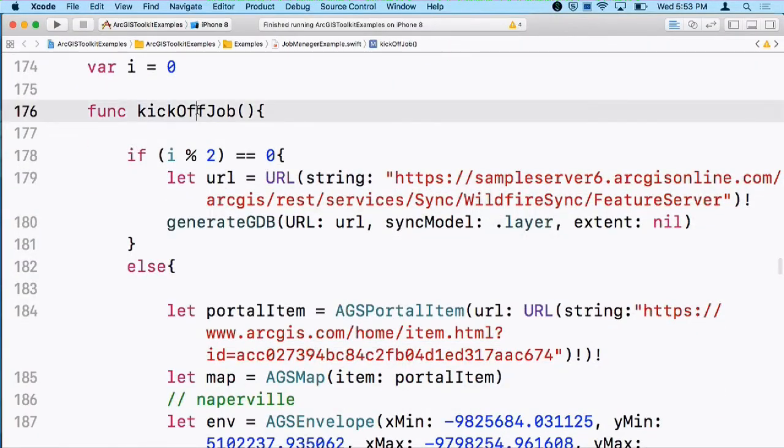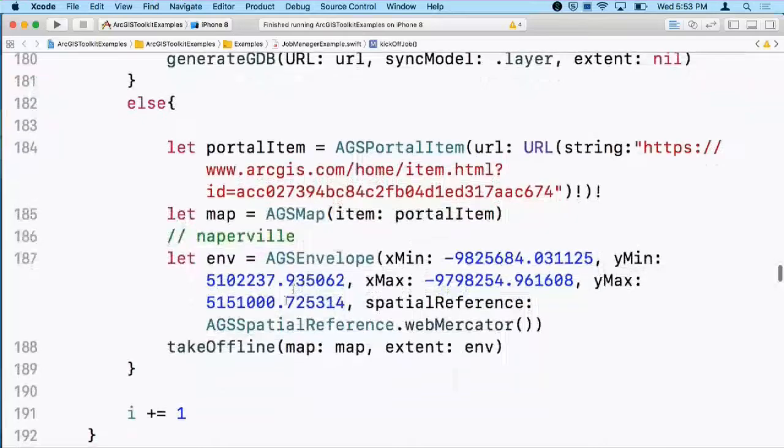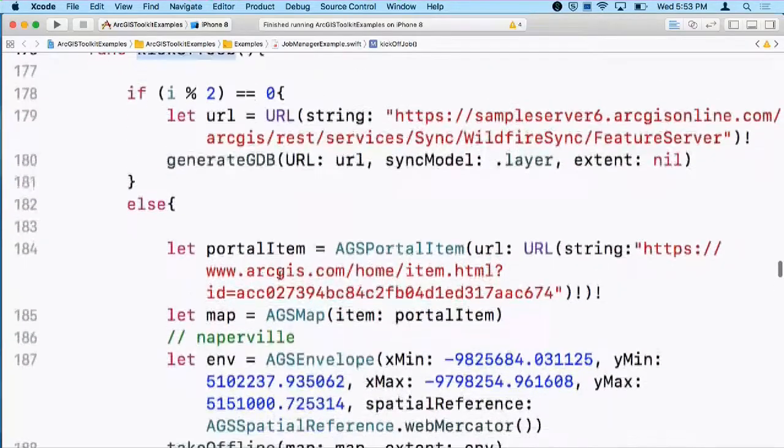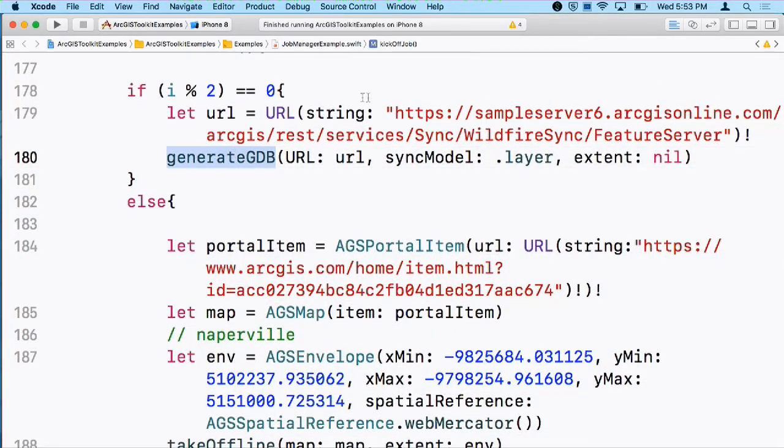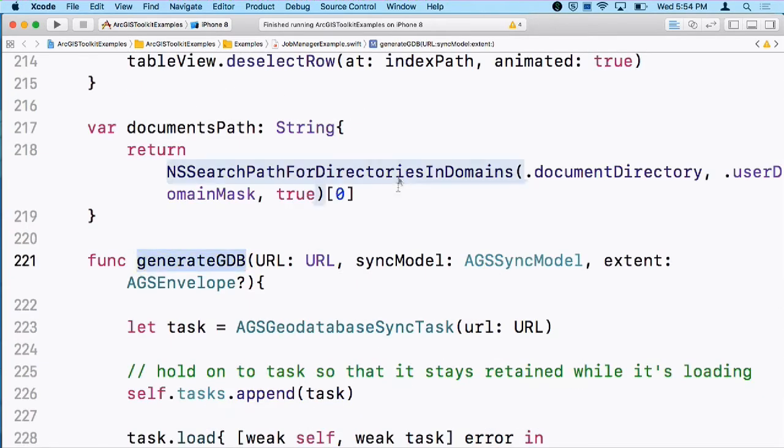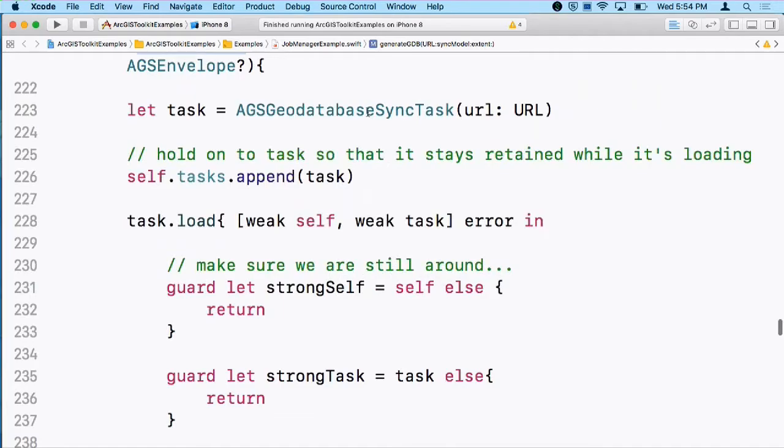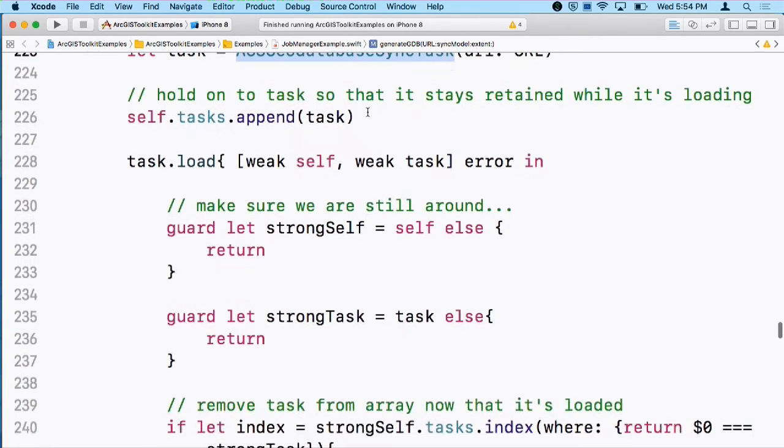We click on the plus button, we're kicking off a job. And there's one of two jobs that we were doing. We were either taking a map offline, or we're generating a GDB. This is our feature service. And we're creating a geodatabase sync task.